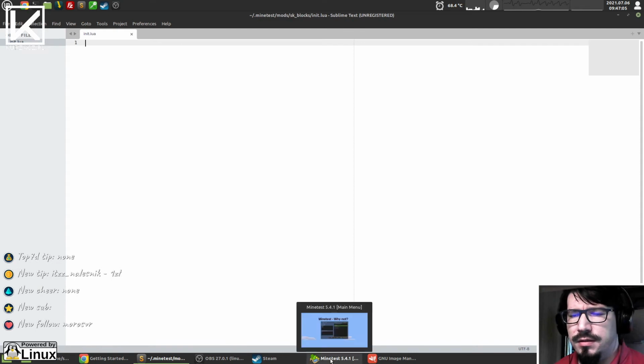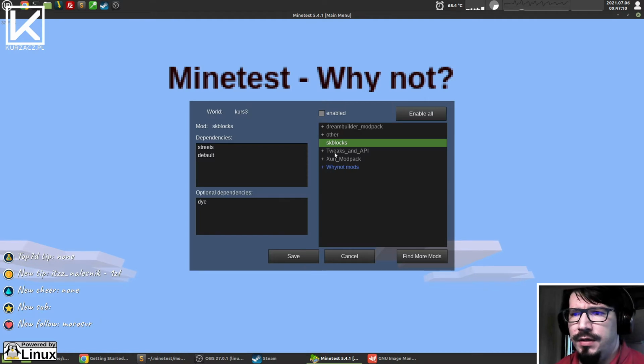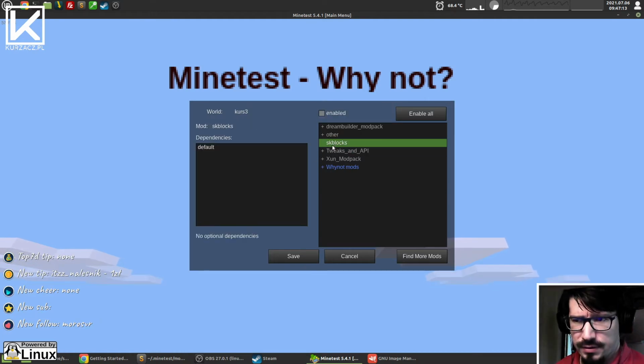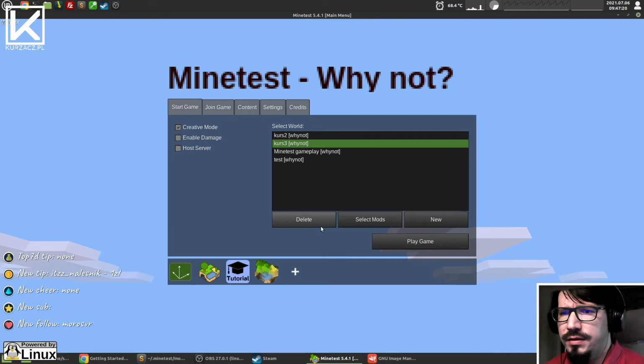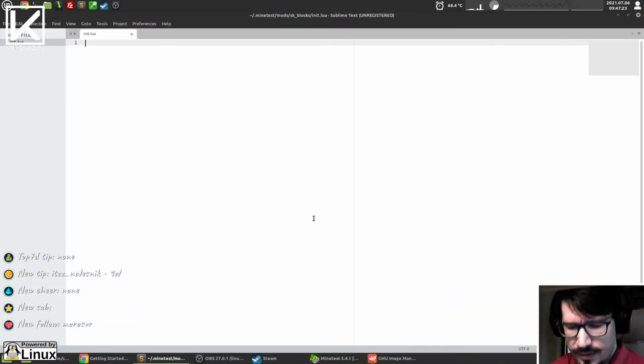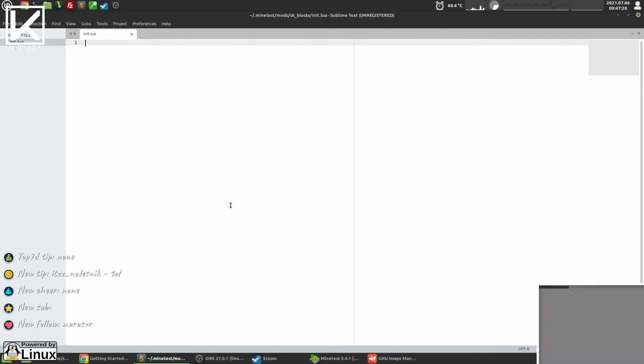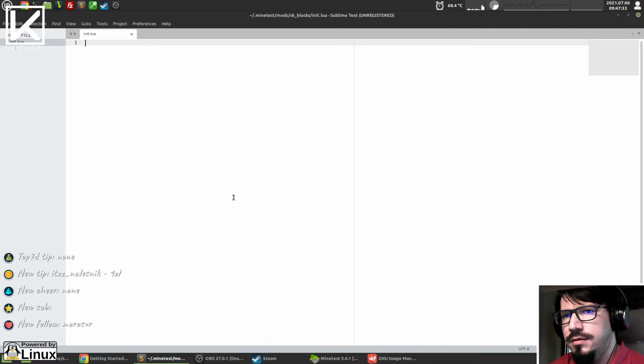Let's add something to init.lua. I cannot start this mod yet because it will be loaded without anything, so I will leave this for a short while and add one thing here. This will be quite tedious work because there is quite a lot of text information to be entered.